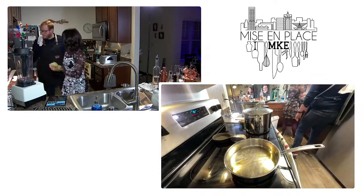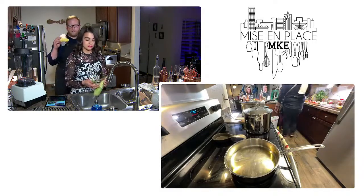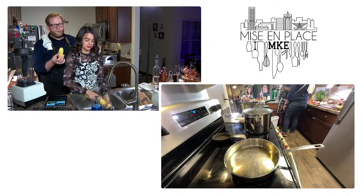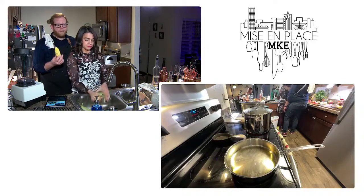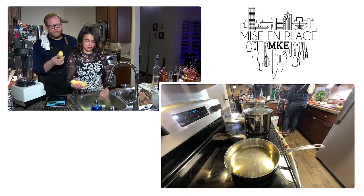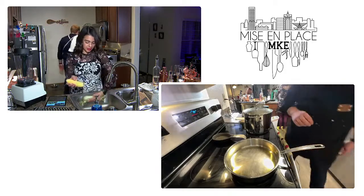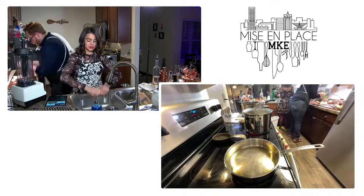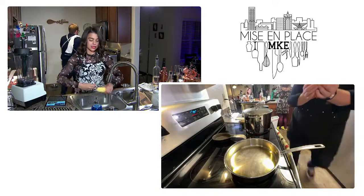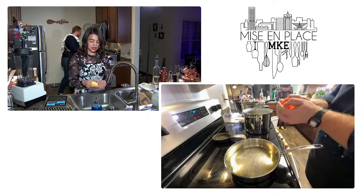Oh, these are little guys. We would want to char these on a grill because we like those char marks, but sadly, we don't have a camera at the grill, and we don't want to run back and forth. So we're just going to boil them. My trick is to have a nice boiling hot pot of water, put some salt in it, and get it going right away, because you never want to boil corn for too long, because then it becomes mushy.